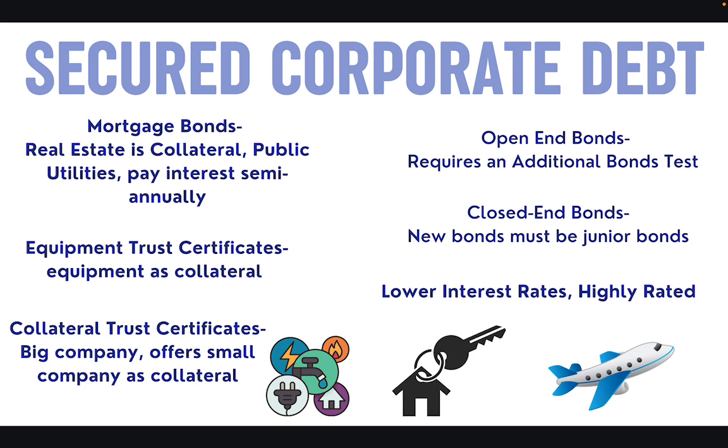Secured corporate debt, and this is very logical, they offer lower interest rates and they're highly rated. Why? Because they're secured by something else, so they're less risky. However, remember, if you have something that's less risky, then you're going to accept a lower interest rate. So this makes sense. This is logical. Lower interest rates, they're highly rated. The default issues are lower with those.